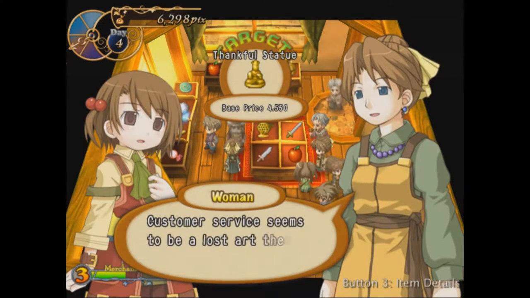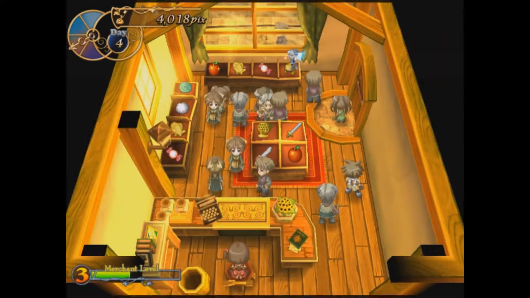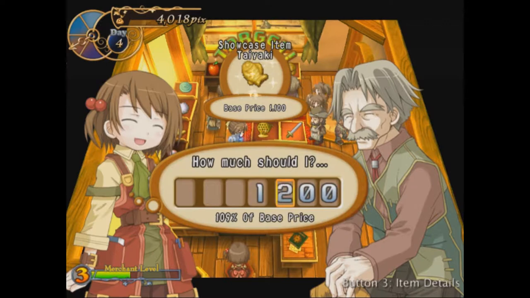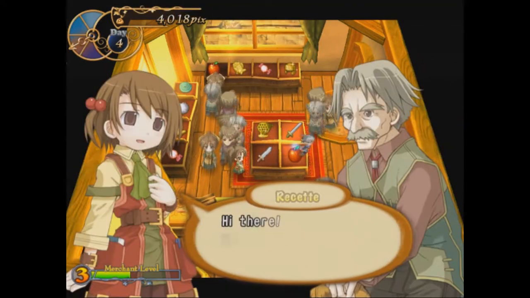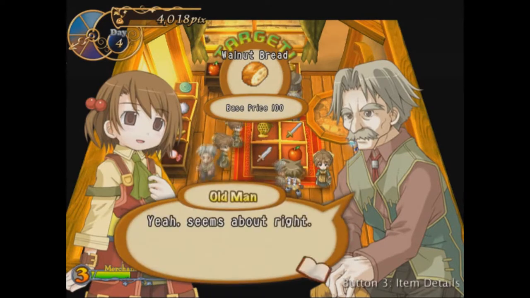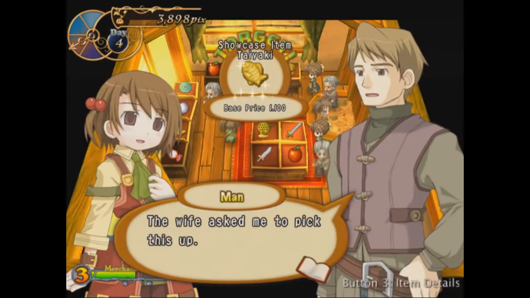I'm gonna buy that for... Fuck you. Customer service is a lost art because of people like you who come into the store and demand, like, you know, things dirt cheap, Karen. I'll give it to you for... I can go a little bit lower, sure, is that better? Fuck you! Cool. Oh shit. That was a mistake.